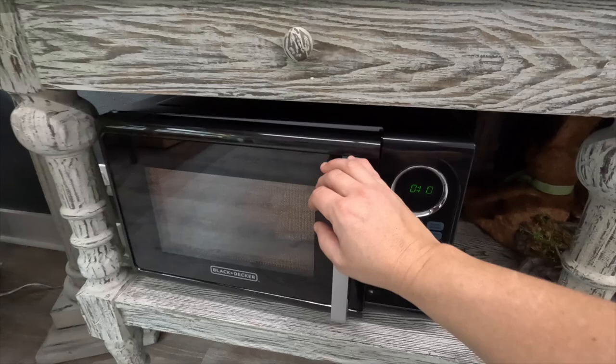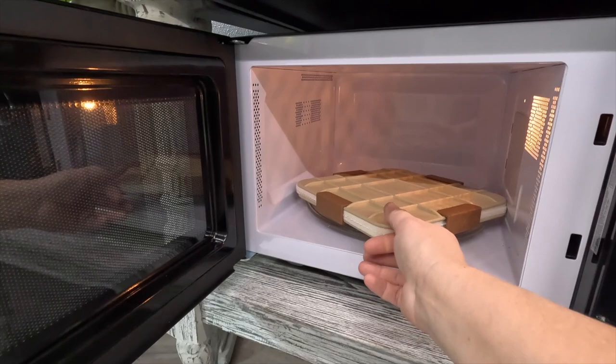This part, how long you have to microwave your flowers, is completely dependent on what kind of flower you are drying, how thick it is, how much moisture they have, that sort of thing. And so I usually start with 30 seconds and then do 20 second intervals after that. I usually don't open it up though for a couple of different cycles. Those yellow daisies are a little bit thicker, so I'm gonna go ahead and give it another 20 seconds. And then we'll check on them.